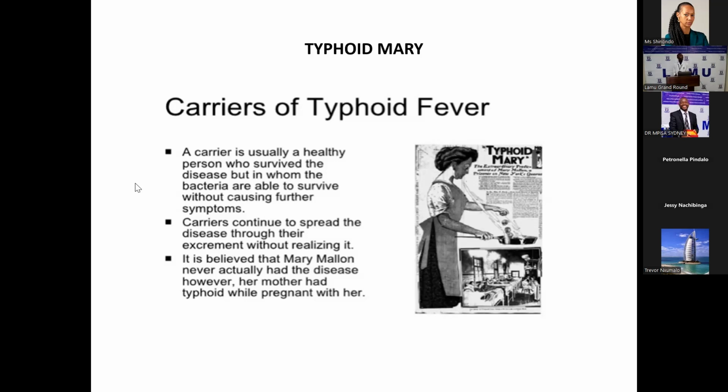But then she was discovered to be a chronic carrier, and despite being asymptomatic, she kept on passing on the illness to other people. So this takes place when the Salmonella typhi is in the gallbladder. So these patients are carriers in that they have the Salmonella typhi chronically in the gallbladder, but they don't show any signs of illness with enteric fever, but they keep on passing the bacteria through the stool. We can now move on to the investigations.